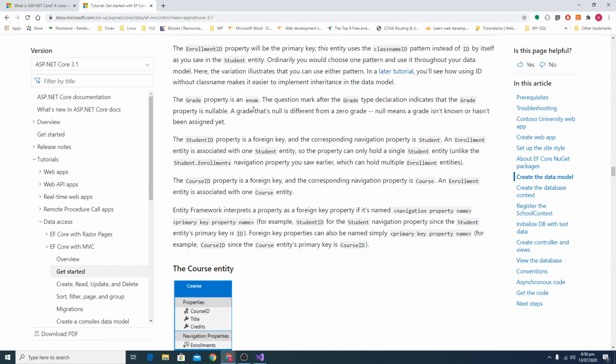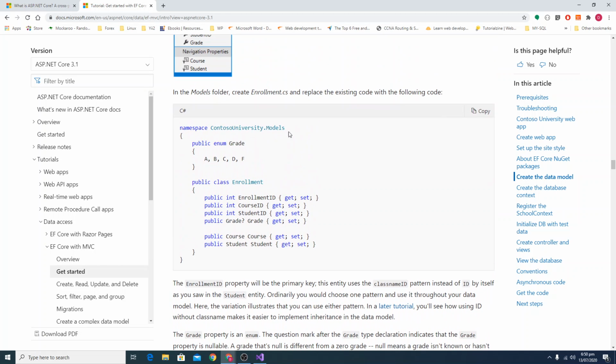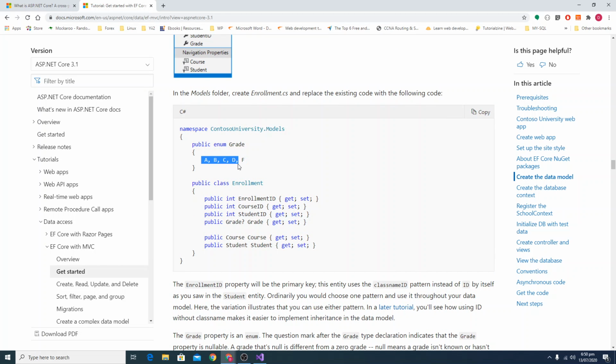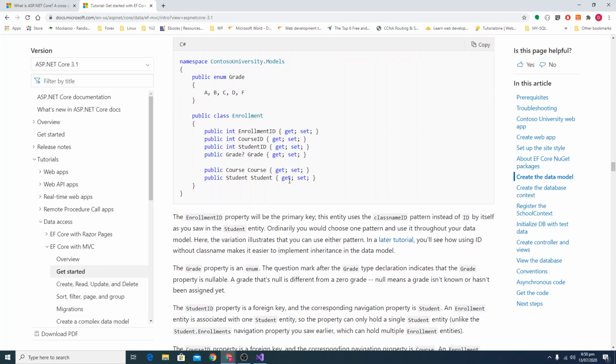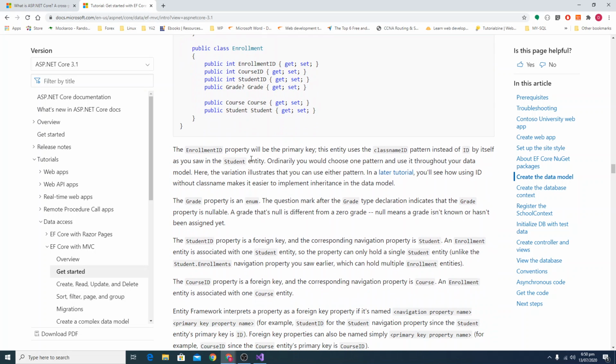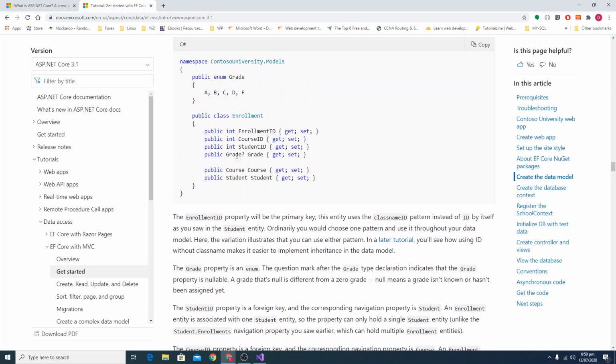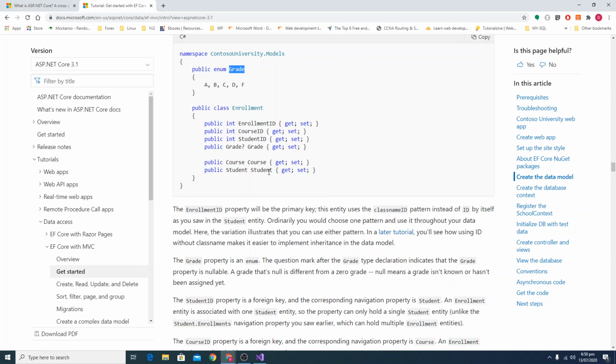So we can see here there's an enum, meaning that there are different options that can be selected for a grade. And here I want to point out that we're seeing grade with this question mark after it, which means it is a nullable property. So this field grade is actually this enum, and it can be null.